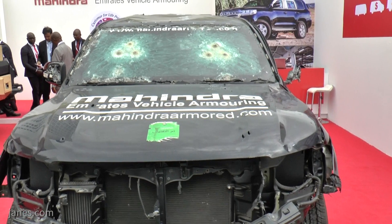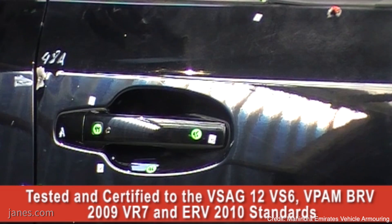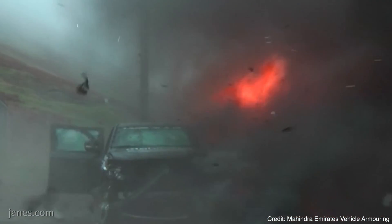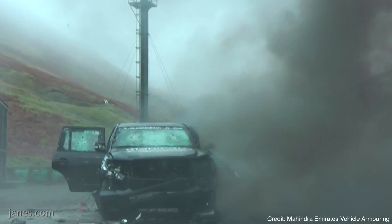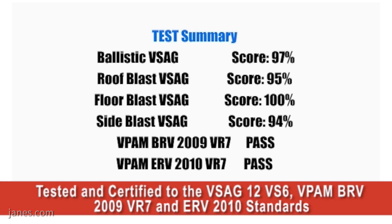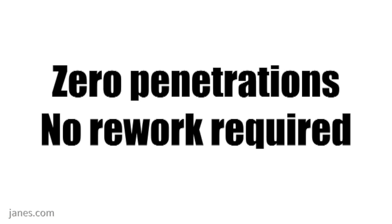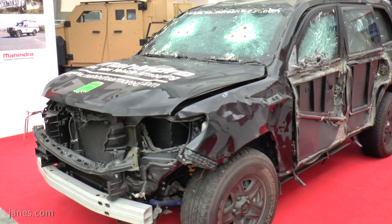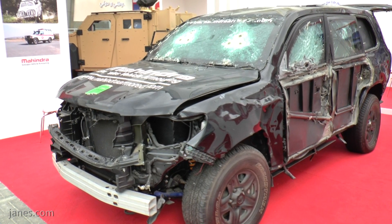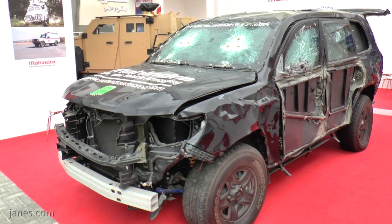The vehicle over there — the Land Cruiser — was shot 194 times with no penetrations, blown up with 15 kilograms of TNT, four grenades on the roof, and two mines underneath, with no penetrations whatsoever. Dr. Mark French from Kinetic, who tested the vehicle, said it's the best up-armored vehicle he's ever tested. He tests all the British MOD vehicles, so he's a very experienced scientist from a very reputable company, and we're very proud of that vehicle.